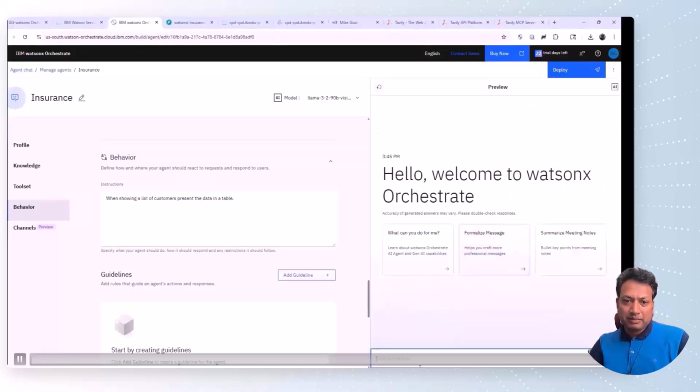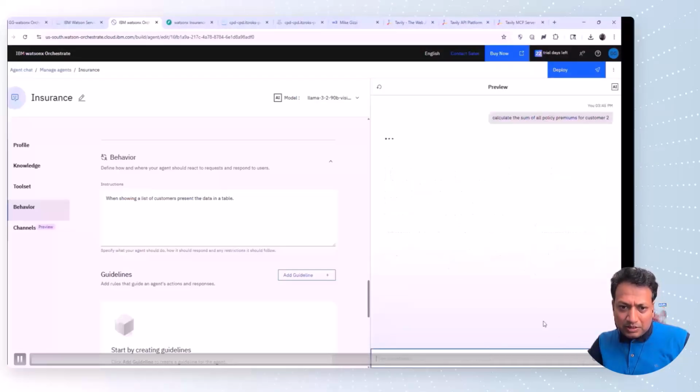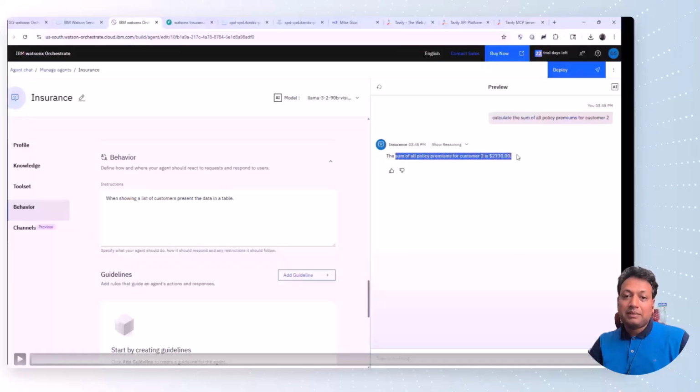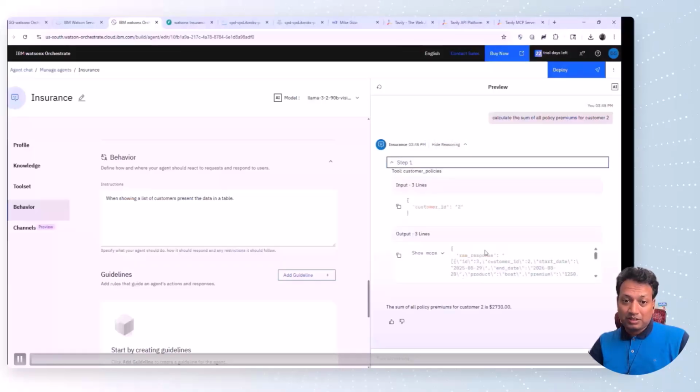Let's reset the memory, reset the session, and let's ask the question: calculate the sum of all the policies for the customer ID. After clearing the memory from the previous, I wanted to see if the agent is able to respond correctly. Now here you will see that the agent has not responded with the sum for all those three policies correctly.